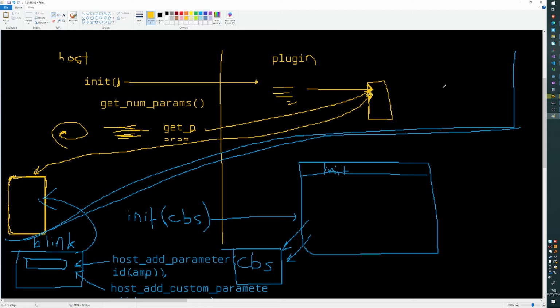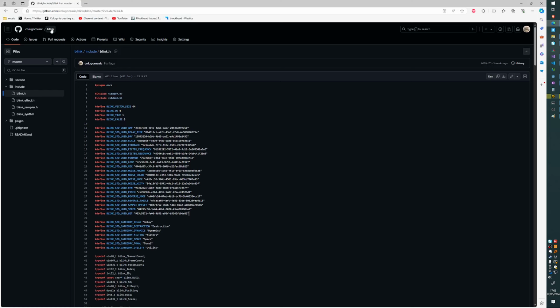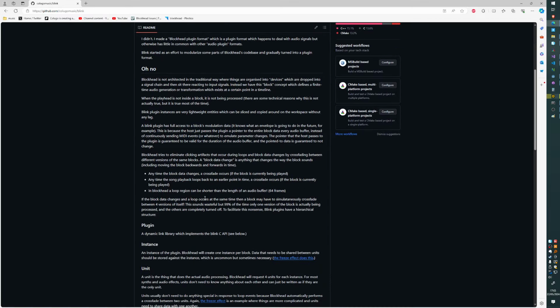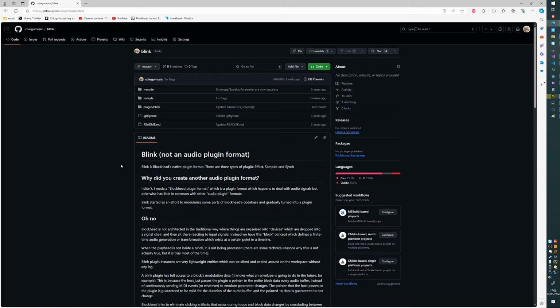So once this is done, the doors are wide open for the instrument system, for MIDI support, and a bunch of other stuff as well that I haven't talked about. But I knew this day would come of having to rewrite the plugin system. I've known for a long time that I was going to have to do this at some point. The day is finally here, it seems. If this is actually what I want to start working on now.